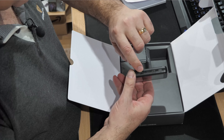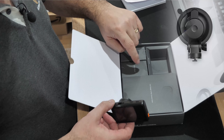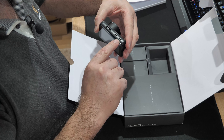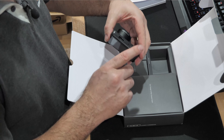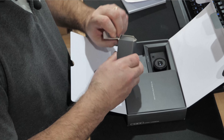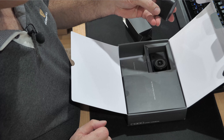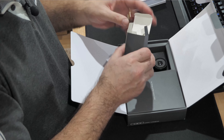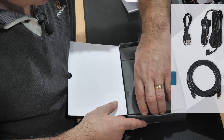It's got a mounting bracket for the suction mount, which should also be in the box. The camera has two connections: USB and the rear camera port — and there's probably your charger there too. Then you've got the rear camera — let's get that out. It's got a sticker on it. Obviously we're going to plug it all in later. In the accessories box it says car charger and rear camera cable.